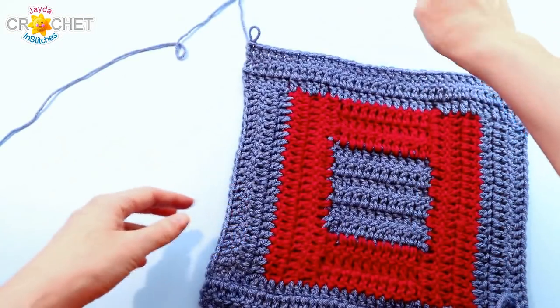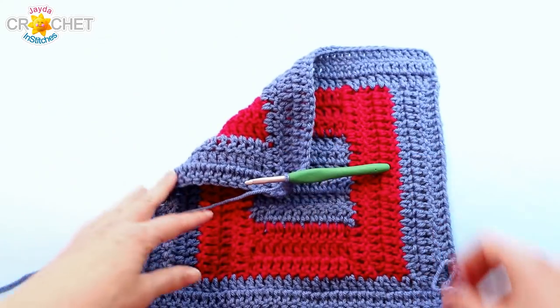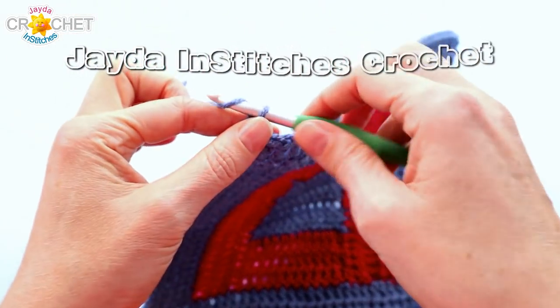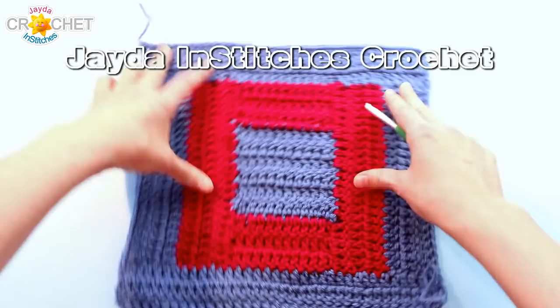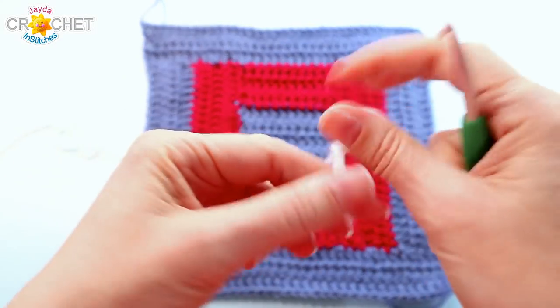But for us today, we are going to make this the same size as the rest of our squares, so it fits in with the rest of our calendar blanket. We're going to snip our yarn, fasten off. You can take a moment to weave in all of your tails now or continue to work over top of them as we add our border. And you're going to grab your border color now. We're going to begin with a slip knot.